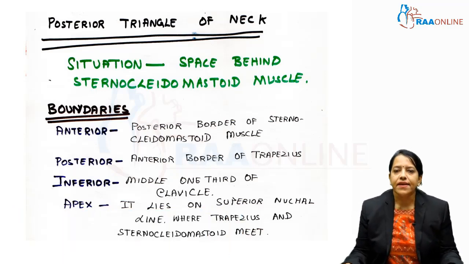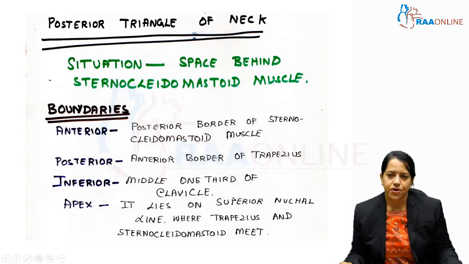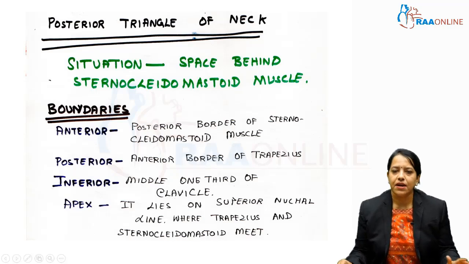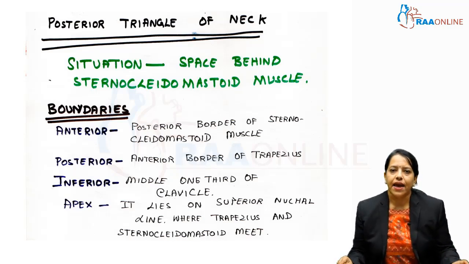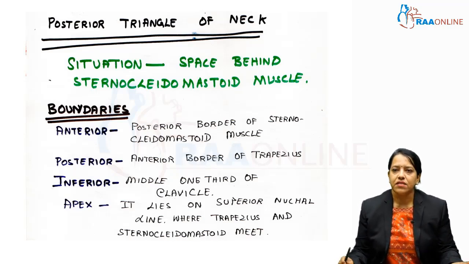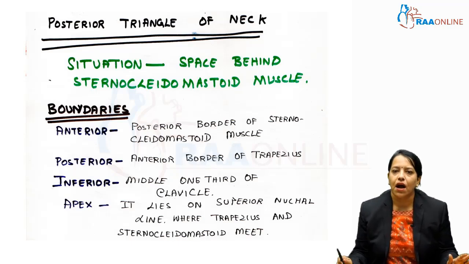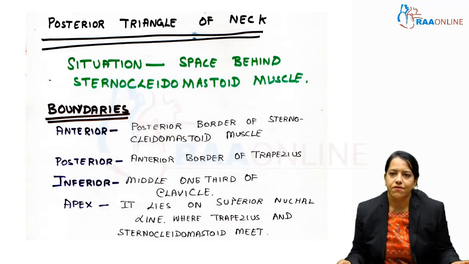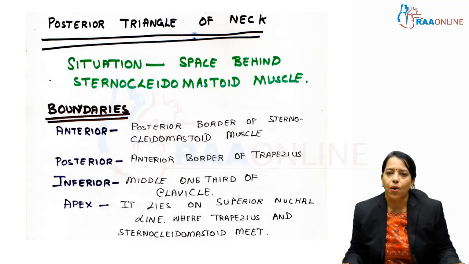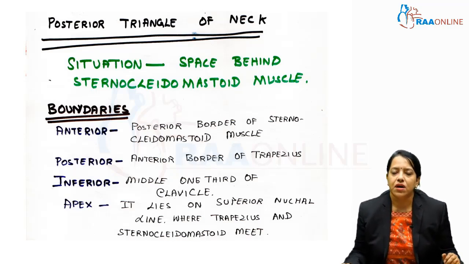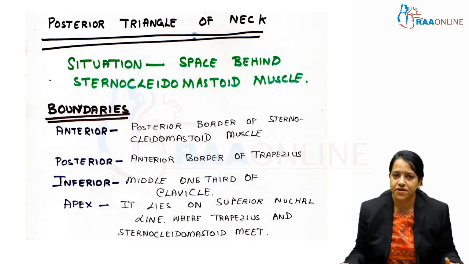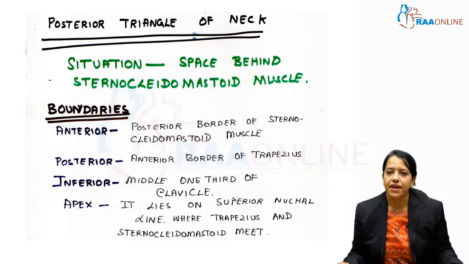Today we will be discussing the posterior triangle of the neck. It is an essay question in all universities and it is a very important topic. The essay can be a clinical case-based essay, like they can give you a swelling in the posterior triangle of the neck and ask where the posterior triangle is situated, what the boundaries of the triangle are, what the divisions of the triangle are, what the contents of each division are, and what the clinical anatomy associated with it is.